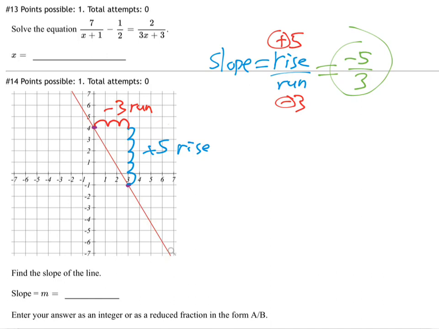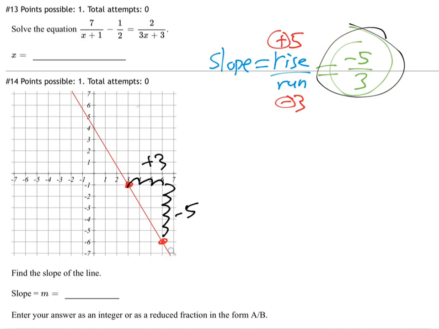I like that about math. As long as you're logical, it doesn't matter your style. It'll work out. What if I'd gone from this point down to that one? That looks like it's right on a grid. Would that work? 1, 2, 3 over, and 1, 2, 3, 4, 5 down. Same thing. That's just how that line slopes. It goes over 3 down 5, over 3 down 5, over 3 down 5. That's just its steepness level. That's its slope. Good there? Making sense?